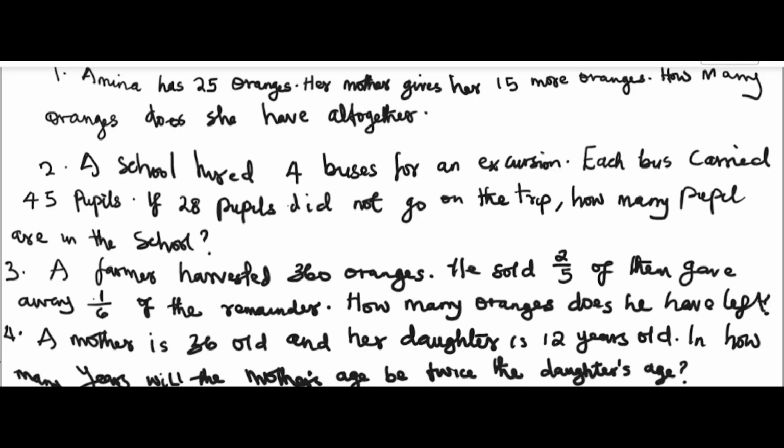Now, to solve word problems, there are clue words you will look out for. Those words are: one, altogether; two, total; three, sum. So when you see altogether in a question, when you see total, when you see sum, we're talking about what? Addition. Good. When we see difference, left, remaining, we're talking about what? Subtraction. When we see each, every, groups of, we're talking about what? Multiplication. Good. When we're talking about shared equally, pair, quotient, we are looking at division.